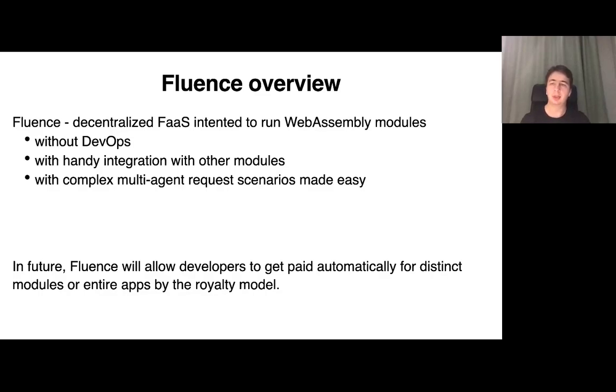And we hope that in the future Fluence will allow developers to get paid automatically for distinct modules or entire applications by the royalty model. Here, the royalty model means that developers will get paid by the fact that their applications or modules are used by anyone in the Fluence network.